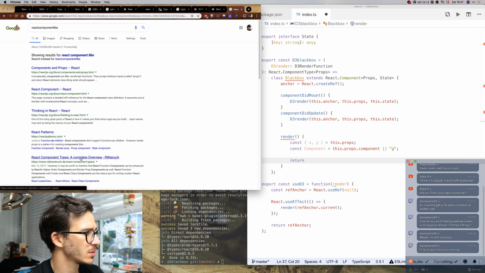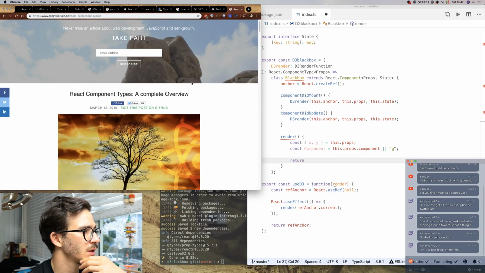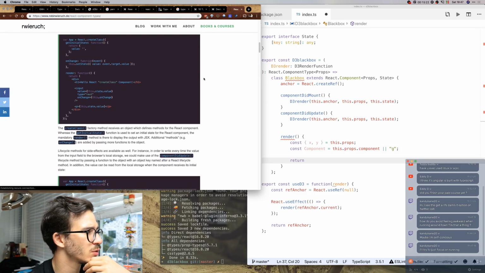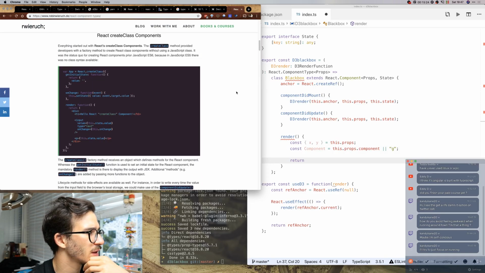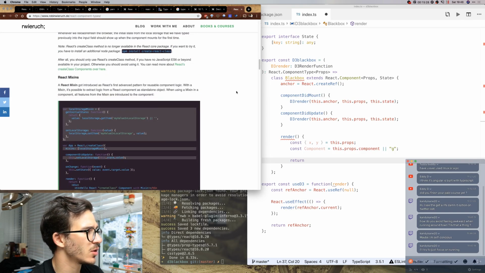So component types, a complete overview by Riv Warburg. He's pretty cool. He makes great tutorials. Get initial state, create class. No, that's not what I need at all.